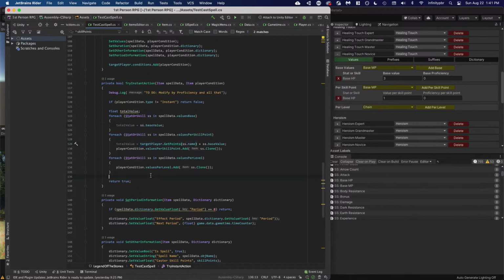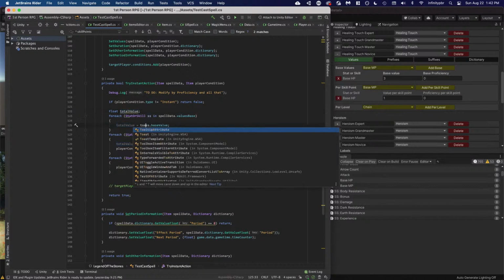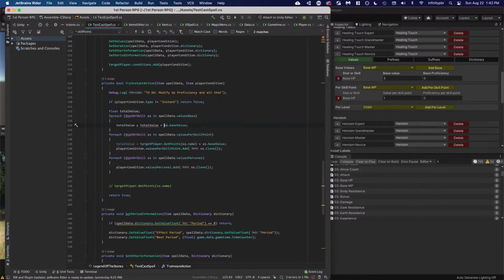I'm going to save this bit down here. I'm getting confused a little bit, and so that's never a good sign, right? But I think I got it. So total value is just going to start at 0f. And then that's never used. That's what it's on, so I don't need to say that. All right, total value starts out with the base value. And we'll just say total value plus base value.